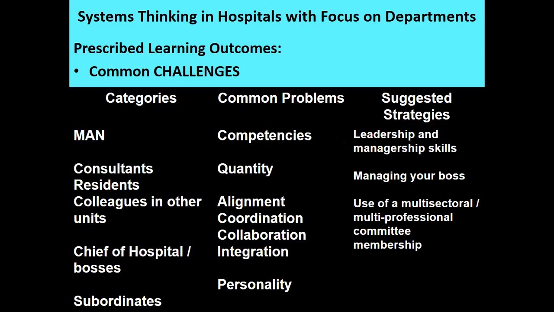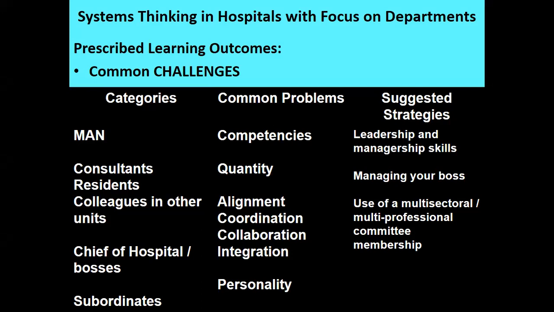Under the man category are the consultants, the residents if there are any, colleagues in other departments, chief of hospitals and other bosses, and of course the subordinates. The common problems being encountered here would be the competencies, the quantity, alignment, coordination, collaboration, and integration of all the actions of these people. And then, of course, the personality of this group of people.